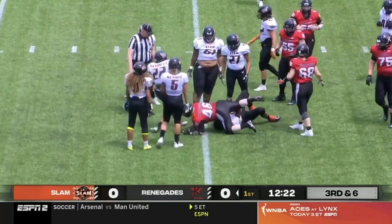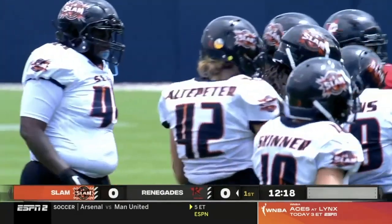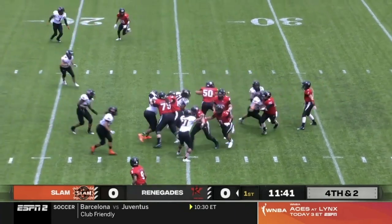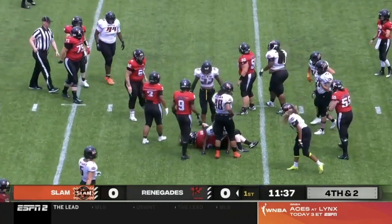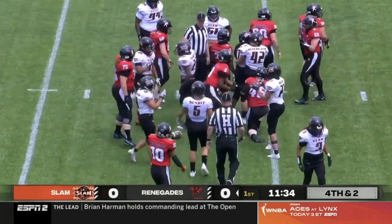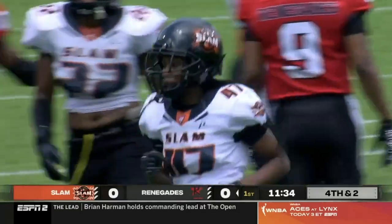This time it's Darcy Leslie. Judy Kuusinen, excuse me. Ball carrier that time. Gets the snap off in time. Hands it to Kuusinen. Kuusinen met almost instantly at the line of scrimmage. It's all going to come down to the spot. But from up here, it does look short. And the Boston Renegades are going to turn the ball over on downs.